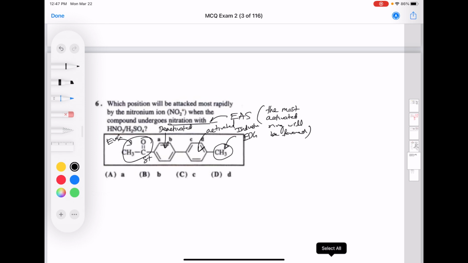And in addition, since we also know that the methyl group is an ortho-para director, it has only the following locations where it can land. And so now, since we know that the ring on the left is less activated than the ring on the right, we can just treat this entire thing as a substituent to this ring. So it won't be useful in terms of reactivity. So when we look at our potential sites, we see that D is the only possible site out of the options in the answer choices. So D becomes our final answer.